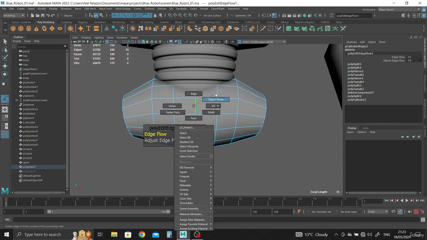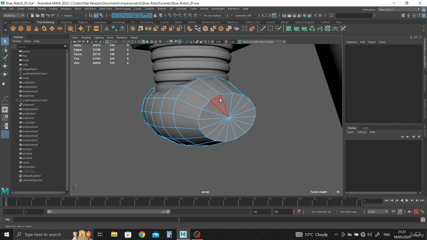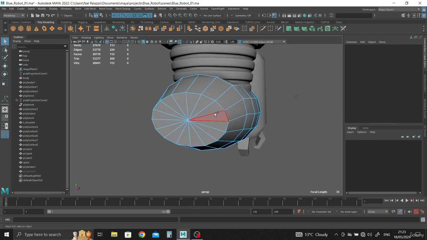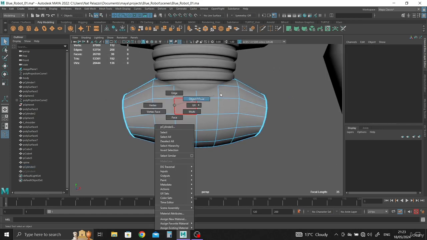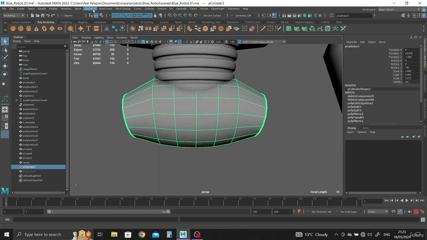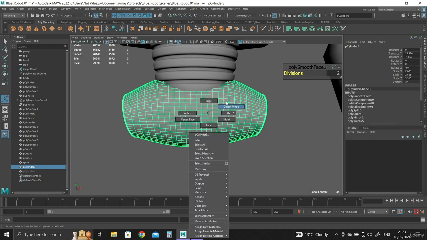Right, okay, so what I'm going to do is I don't need these edge faces. Oops. I don't need them. Don't want them. And then just go to mesh and say smooth, and maybe do divisions 2. There you go.